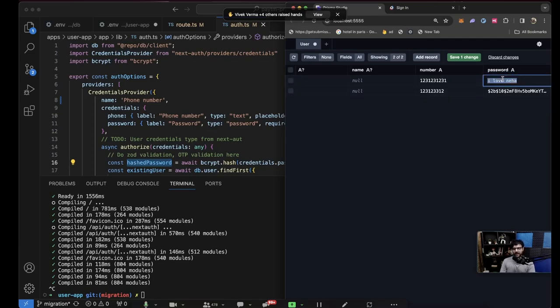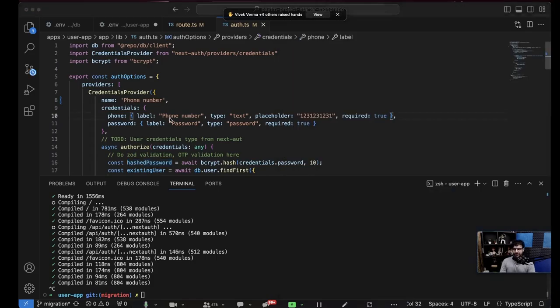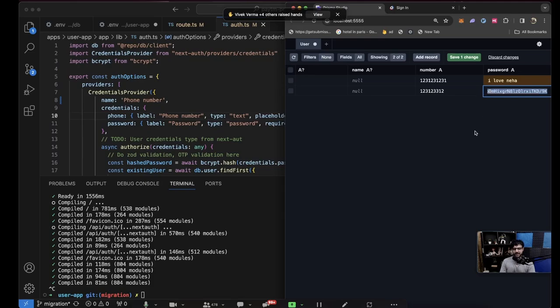So to prevent storing plain text passwords here, you hash them so that they finally look something like this. And none of the developers can look at it and say the password was I love Neha. Very basic security thing you should always do.